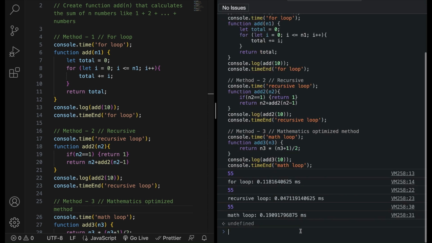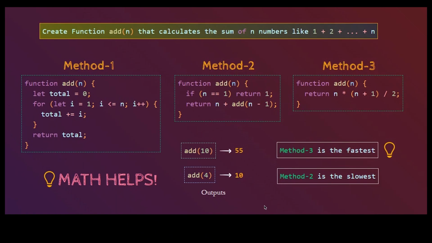Let me zoom in and see that the time of for loop is 0.11 milliseconds, and for recursive loop is 0.047 milliseconds, and for math loop is 0.19 milliseconds, but it seems the console cached something, so let me clear the cache of that console. Now we are getting the time for the for loop as 0.12 milliseconds, for the recursive loop 0.05 milliseconds, and for the math loop 0.03 milliseconds.